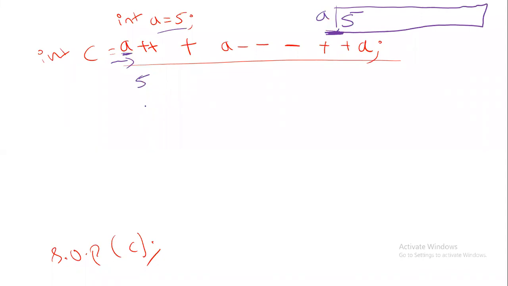If you are thinking where this 5 is stored, I have told you, it is stored in the temporary memory. As soon as you have written 5, but don't you think plus plus is there? Yes, that is why go to the memory and increment this A to 6. Don't forget to increment that. You will go wrong. You have to increment it to 6.